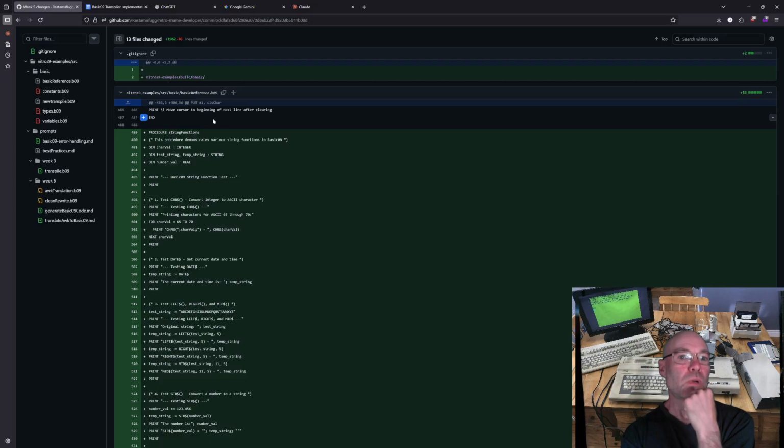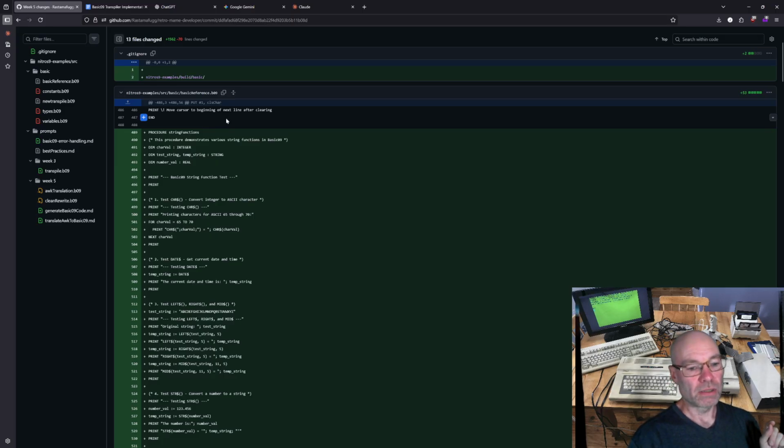And it kept making, even with the modifications to my best practices and some extra documentation that I had added in, it was still doing a few things that just weren't proper Basic09. One of the things it was doing was referencing something called LTRIM and maybe RTRIM to do a left side or right side whitespace trim, which doesn't exist in Basic09. There is a TRIM, which I believe trims off both the left and the right. I'm pretty sure that's what it does anyway. But it wasn't referencing that.